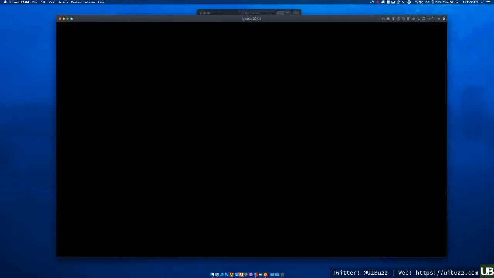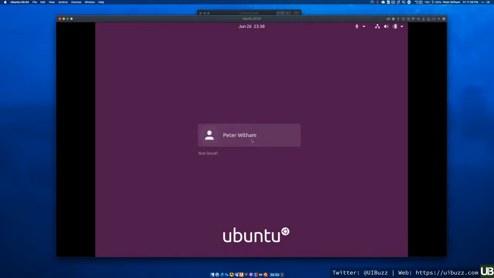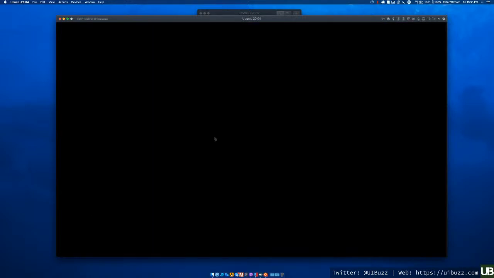All right, I'm going to restart the machine. I want you to see how quick it is. So it's now restarting the VM. And hopefully it's going to be a lot quicker than the last time because it doesn't have to do a big install. Yep, there we go. All right, I'm going to click here, just log me in. You could have it auto log you in if you wanted.